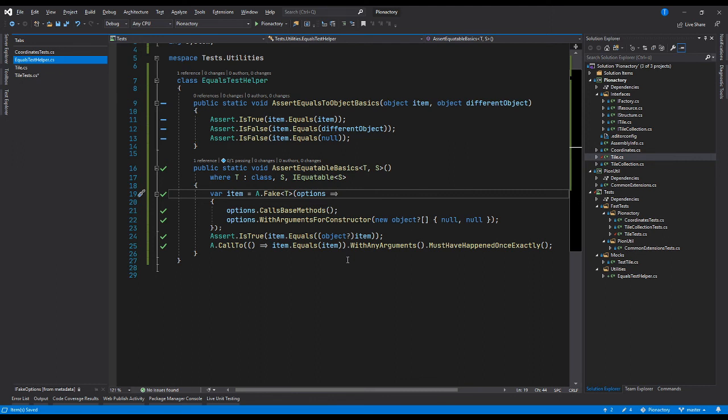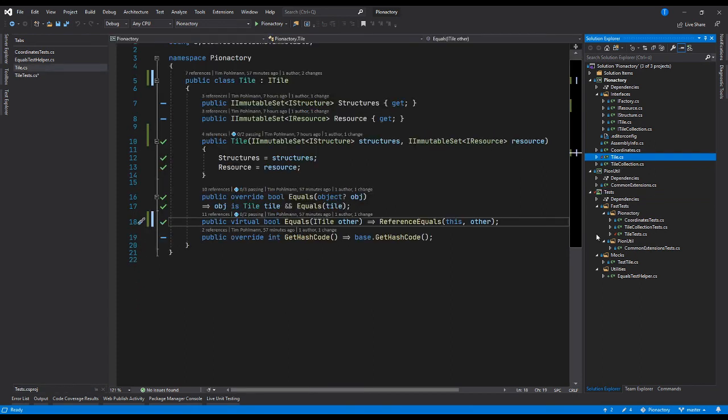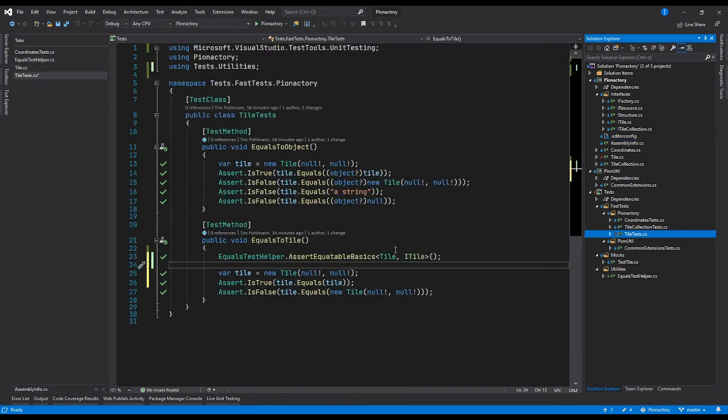The class being public is annoying. That's actually very annoying. The trick right now is that this is a different project than this anyway. The reason I see the class in a test project in the first place is because I defined the test project as a friend project, basically. So I said internals are visible to the test project. But apparently that's not enough for Fake It Easy, which needs it to be public.